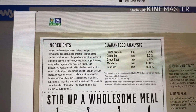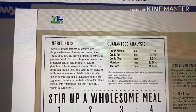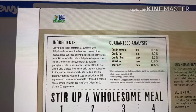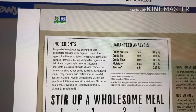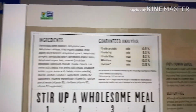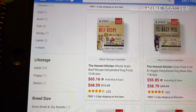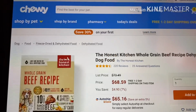So let's take a look here. Again, we've got the sweet potatoes, we've got the peas. They've added in coconut this time around, which I'm fine with. Apples, bananas, spinach, pumpkin, celery. We've got that honey in there again, which I'm not a fan of. If this only had the sweet potatoes and not the peas, I would say that this is a good mixer. Because it has both, that makes it problematic for people to try to feed their pets on a regular basis.